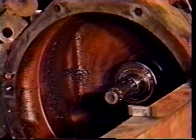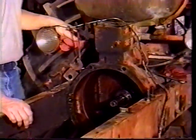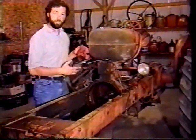You'll be glad you did it at this point, rather than waiting down the road and then deciding you have to have a new throwout bearing after you put the motor in. So we decided this one's okay. We're going to go ahead and put the motor in now.